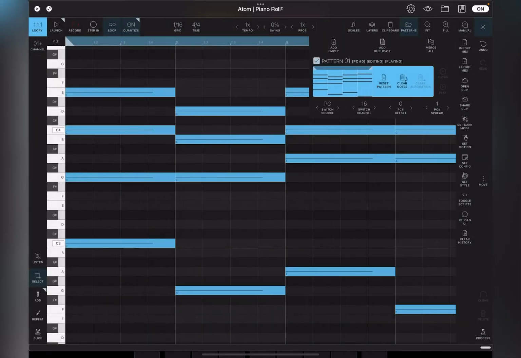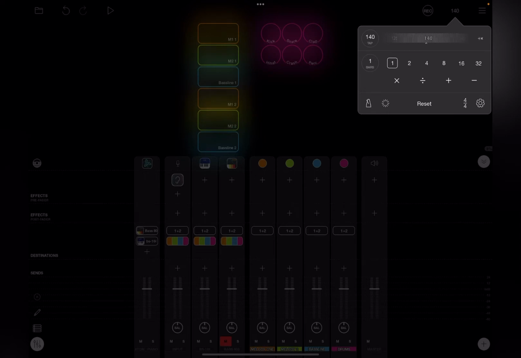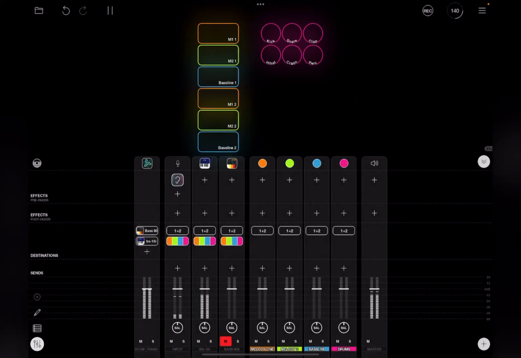So here's the progression. Okay. And you hear the bass in the background.